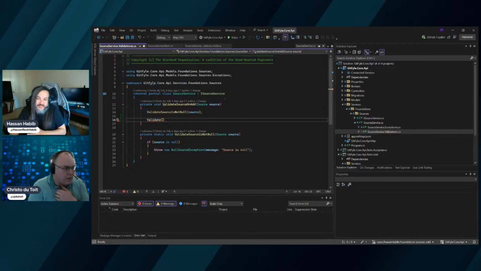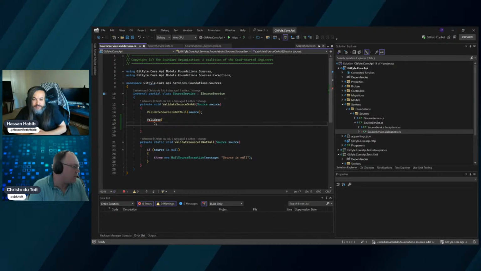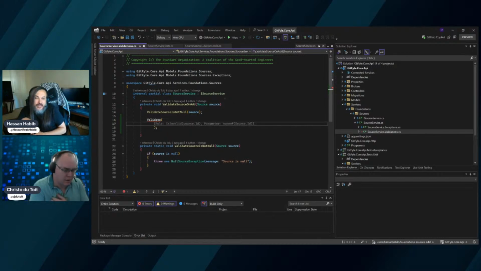So we're going to create a method that will apply validation rules for us. It's like we're building a business rules engine that you pass rules to, and it just knows what to do. So we're going to create a dynamic rule. How did it know that?